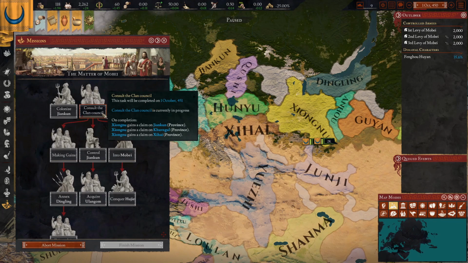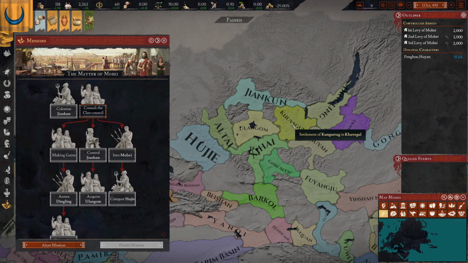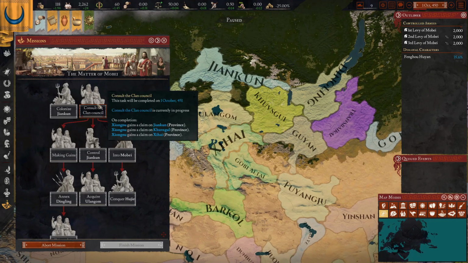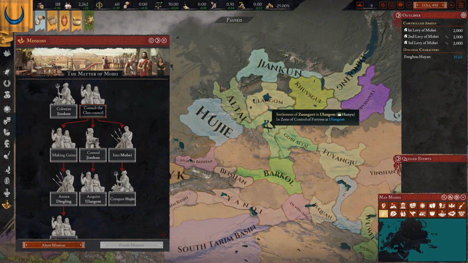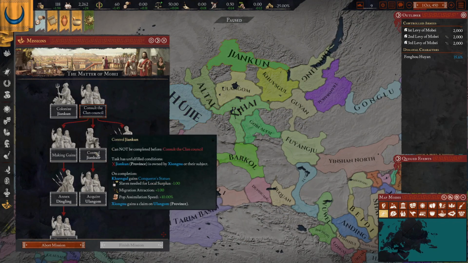Alright, so on October 1st of next year, I'll get claims on Jiankun, Kuvsgul, and Jihai. So Guyan is my home... actually, no, not Guyan. Kuvsgul is this one up here. Guyan is my home province. Let's see. Jiankun is this one up here in the corner. And then Jihai is this one here that Jihai's in. Okay, so Ulaangom isn't in the initial thing. Okay, this gives me claims on Huzhe. Okay, this gives me claims on Ulaangom.